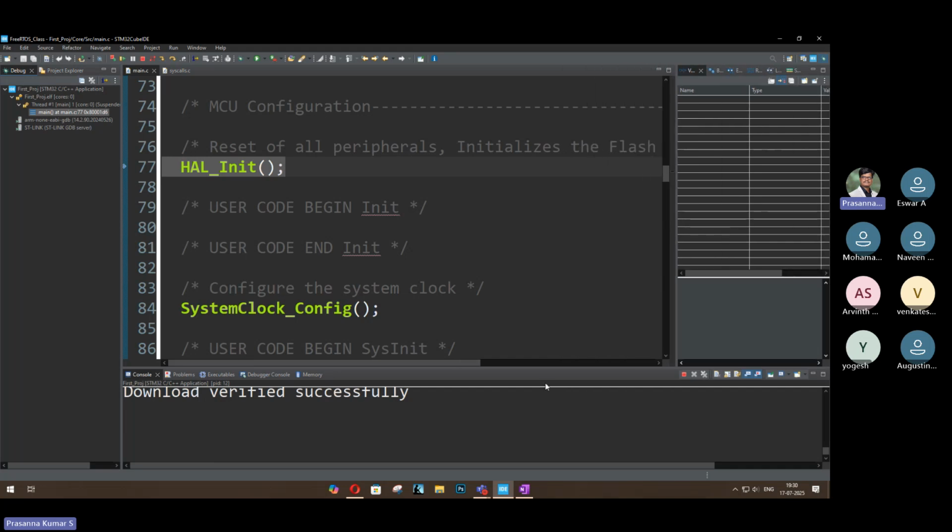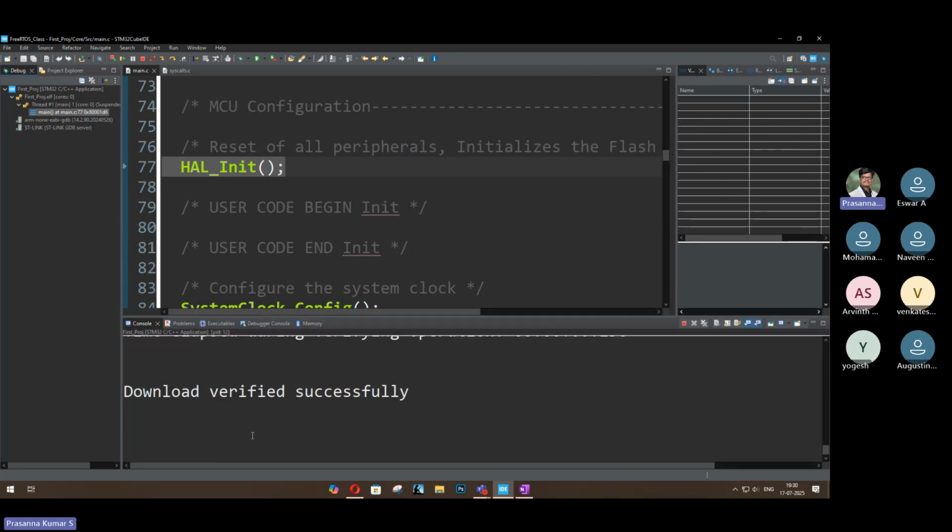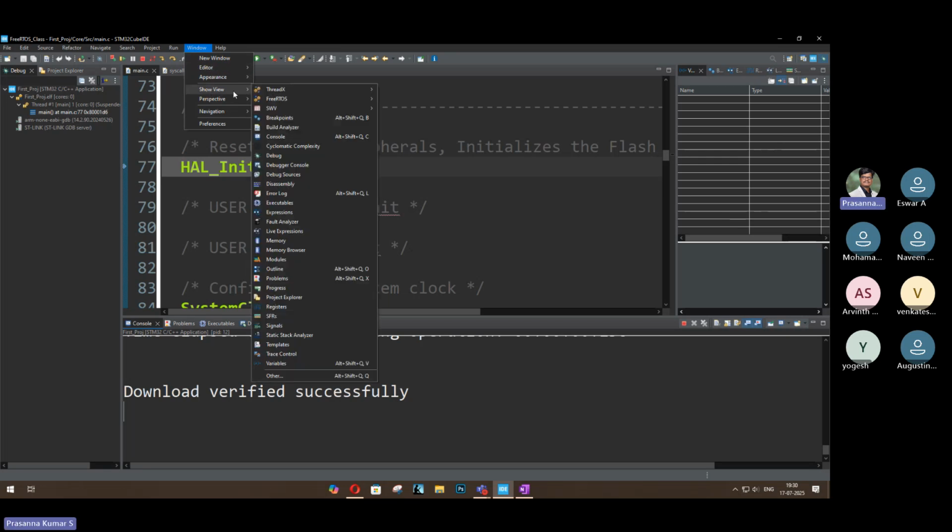Usually we see the output in the console, but here we need to do something different. Go to Window, Show View, then SWV, that is the serial wire viewer, and click the serial wire viewer ITM data console.